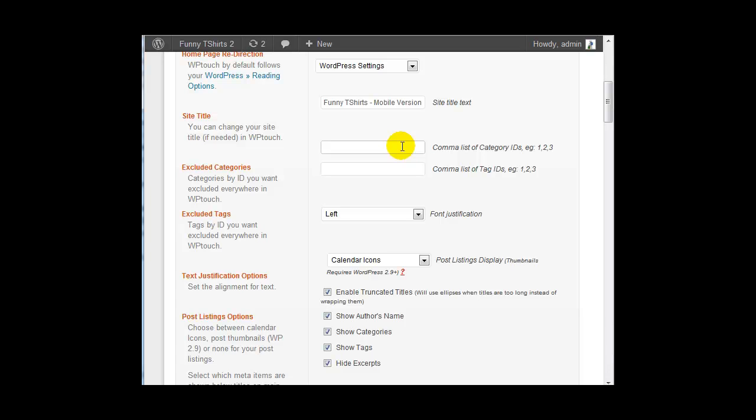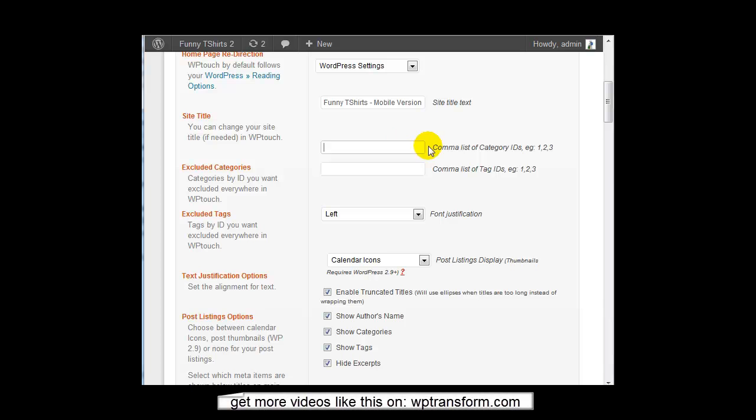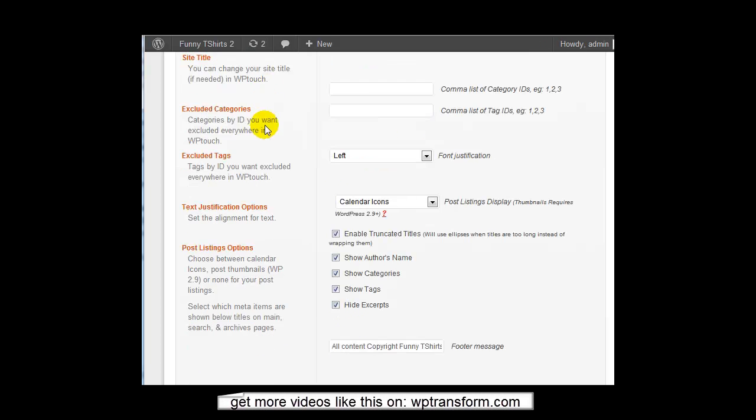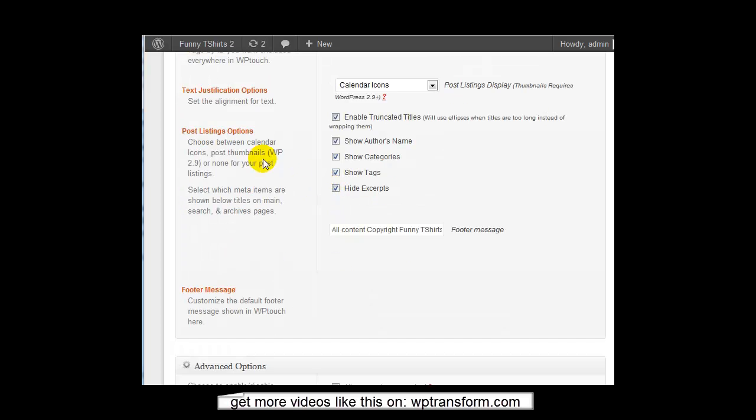And if you want to create the experience whereas mobile users see certain categories but they don't see other categories, you can do that as well by including the category IDs right here. And it says text justify options. This is just the alignment of the text, and we're going to leave that as it is.